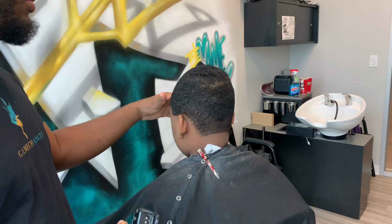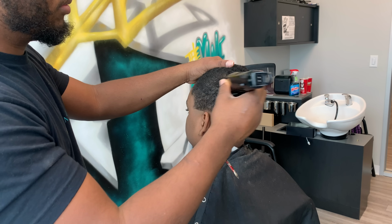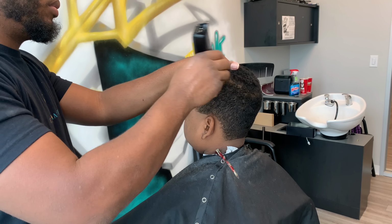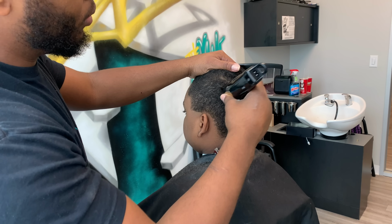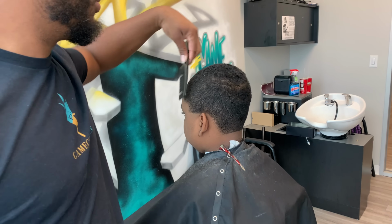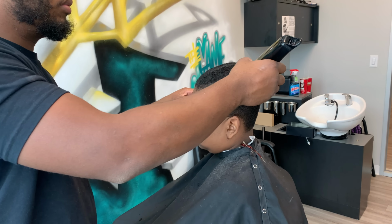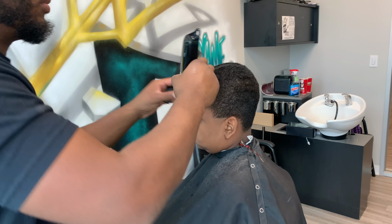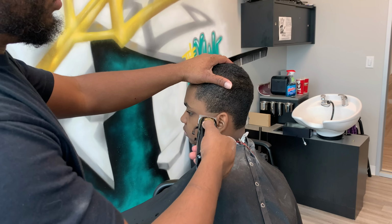So, when a client hasn't had a haircut in a long time, it takes patience. It takes a lot of patience because you're going to have thicker spots. You're going to have different growth patterns. Like if you look at his crown right there, it grows to the side, it grows to the front, it grows down because he's had braids. So these transformations just take time and patience. All right, so just manipulation.